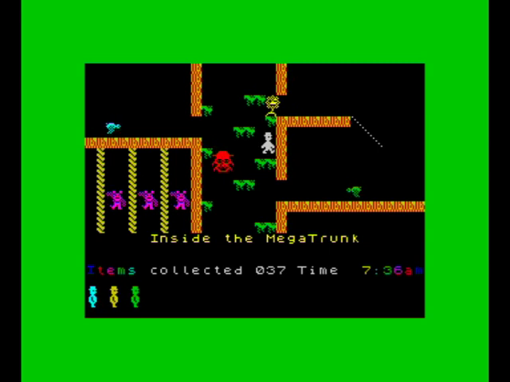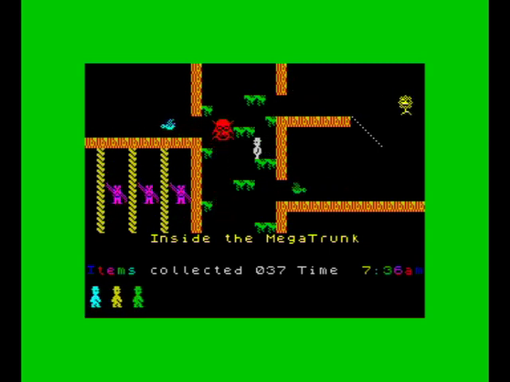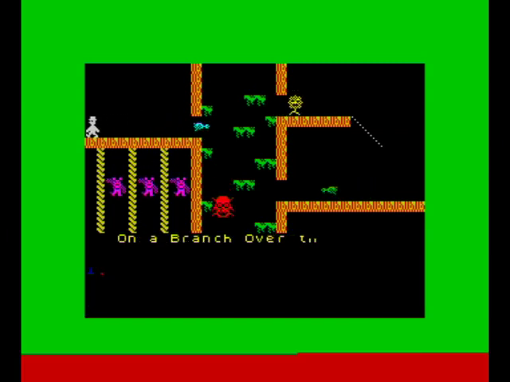And of course, Jet Set Willy had that pirate protection system where you got a little coloured code card with the game, and you had to type in the correct colour codes when you first started the game.